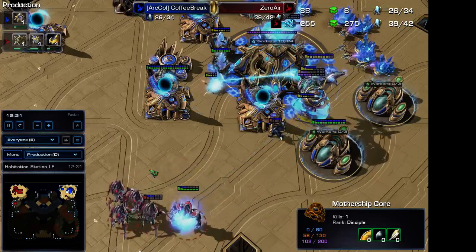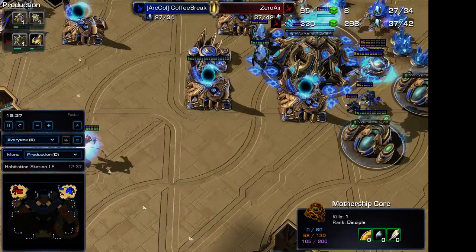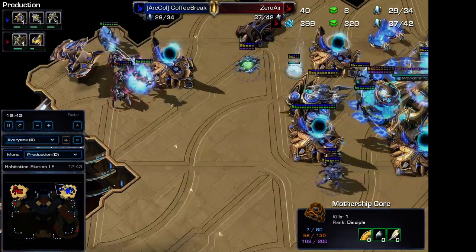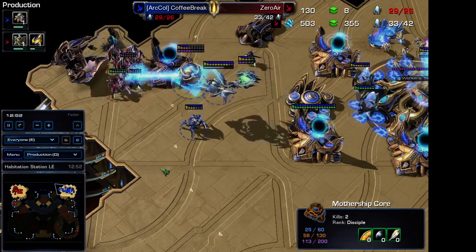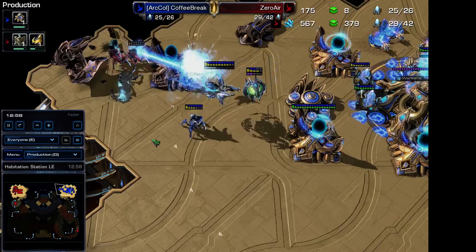If he actually cares a bit about it, Mothership Core is actually going to live. He could have sniped it there, and that would have been devastating to CoffeeBreak here. CoffeeBreak is going to be desperately putting down some cannons to help defend against this while keeping up his pro production. He is going to get the Archon, get the rest of those Stalkers, and he is going to be able to survive this.